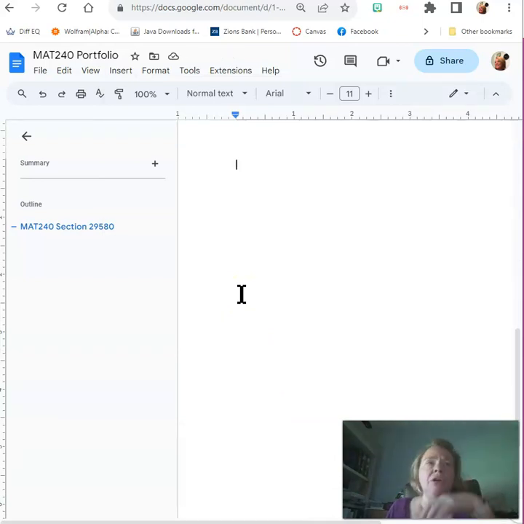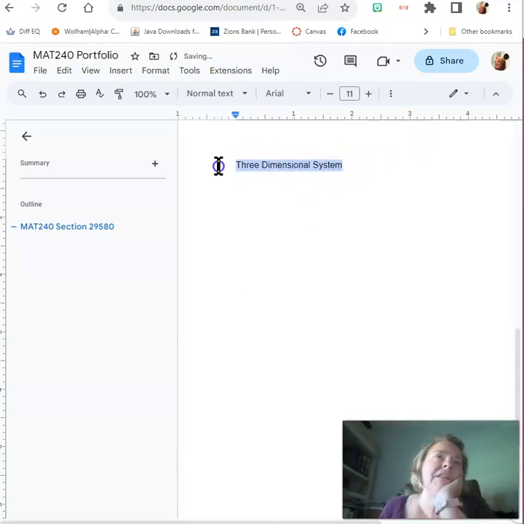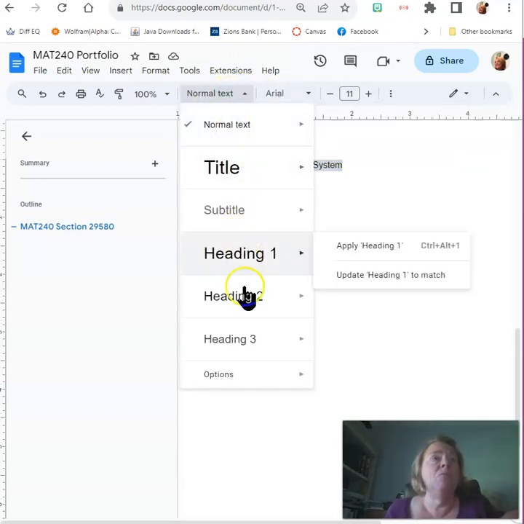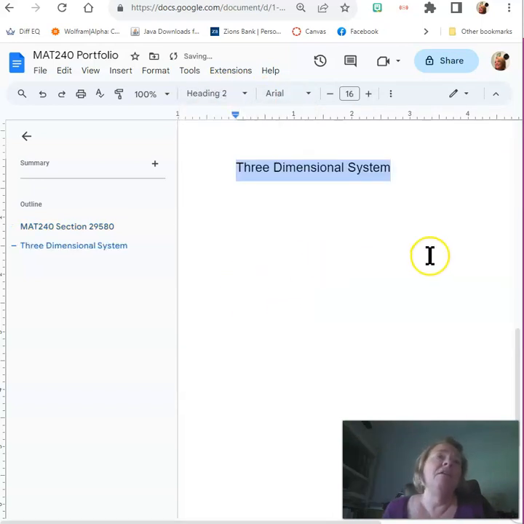And so this is where I'm going to do the three-dimensional system. And then I'm going to complete the assignment in a similar manner as what's indicated in the assignment. I'm just going to, instead of doing it on a Google slide, do it here in this document, and then I'm going to give it a type of heading again. And so when you provide the link to the assignment, I can then go directly to this portion of the portfolio that is dedicated to the three-dimensional coordinate system.